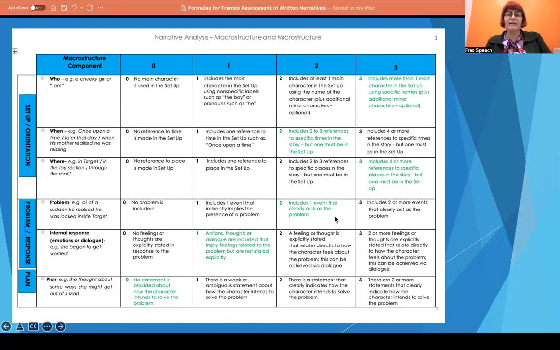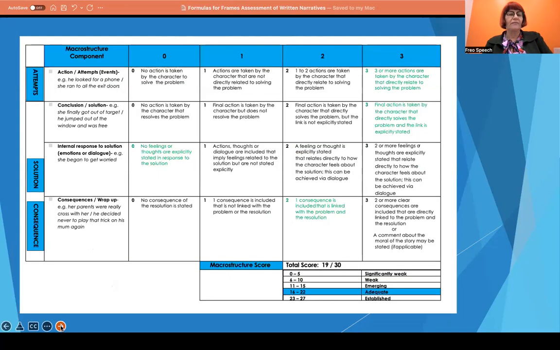So the escape is here, that gets her 2 points. And then there's an implied concern that it wasn't explicitly stated, but there's an implication that there's a response to the problem. No plan. Lots of actions here. And then the final action is that, yep, he's led in the house. No response, no feelings or dialogue in response to that. And then that he can live with them forever. So in this instance, she got a score of 19, and that's where that 11 and 19 have come from.